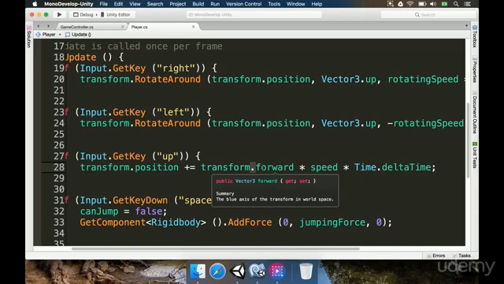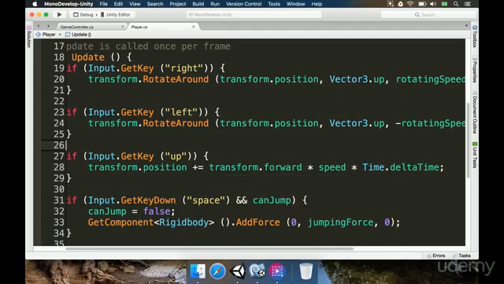Okay, so as you see in the summary, this is the blue axis of the transform in the world space. So this is going to change if you rotate to whatever position you want. If you rotate to the left, the forward is going to rotate accordingly. And remember, this is a direction. Even though it's a Vector3, it still works as an arrow that is pointing somewhere. The size is 1. If you multiply it by speed, you're going to scale in the direction that you're looking. And if you keep pressing up, the player is going to keep moving.